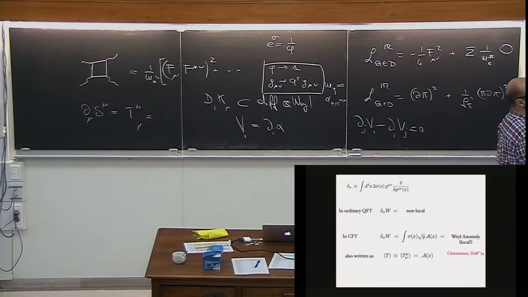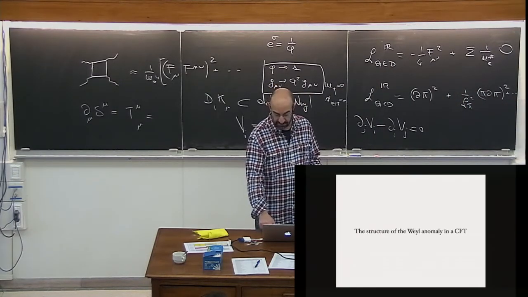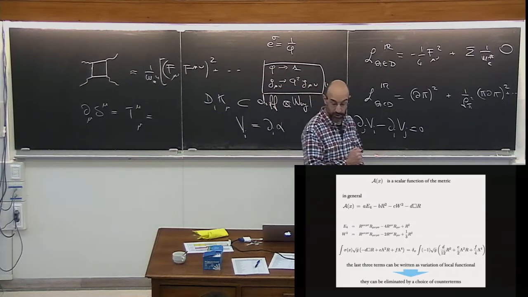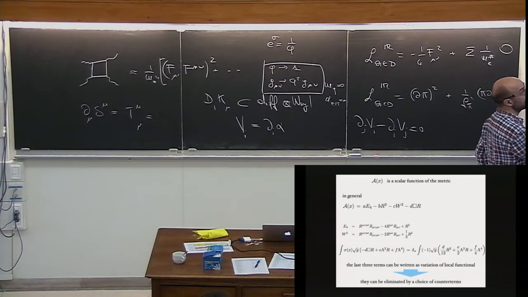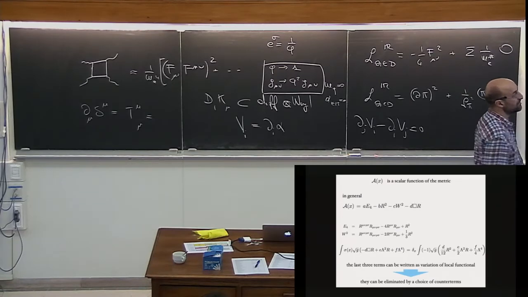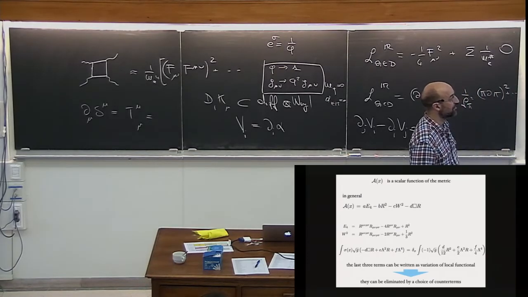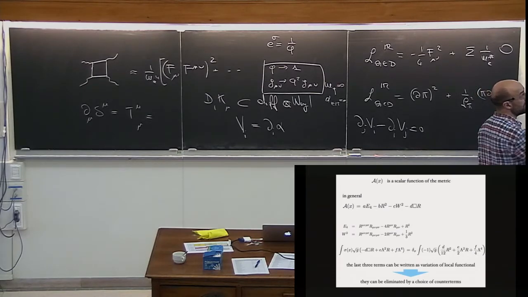This is diff invariant. Sigma is a diff scalar. So therefore this quantity here, A, must be diff invariant. So it must be a linear combination of objects of dimension 4, the most general combination of dimension 4 objects that you can form. And here they are. There is the Euler density, which is this combination. You can write them in this way; you can choose whatever basis you want. The Euler density is a combination of powers of the curvature, the Weyl tensor, the Ricci scalar squared, and a total derivative.